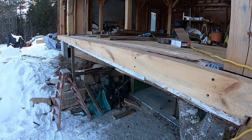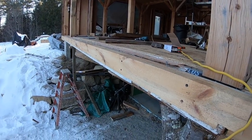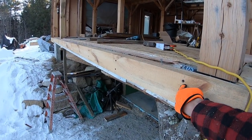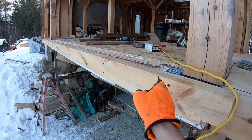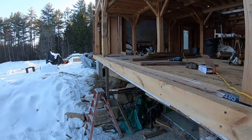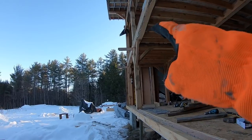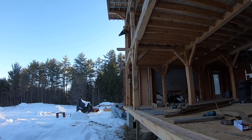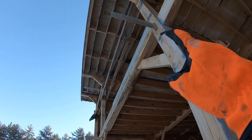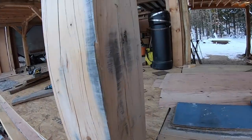I secured this 26 foot long 4x6 that I milled in this video up here, and I secured them with 8-inch timber locks, 2 foot on center under every single joist, every single stud, because this is the base of this wall. And so now I'm gonna work on the foundation for the 5 foot 8x8s that are going to sit down on top of these oak splines that are stuck out. All right, and the camera's probably about to freeze up.